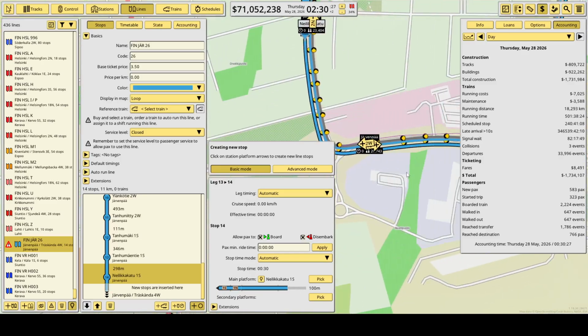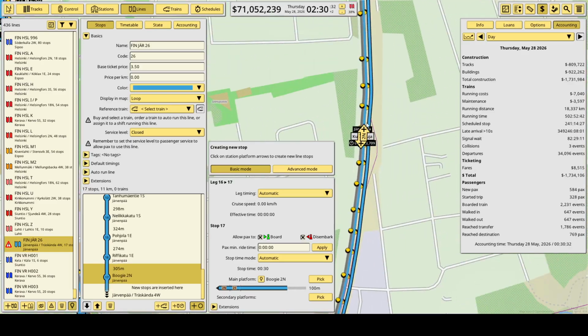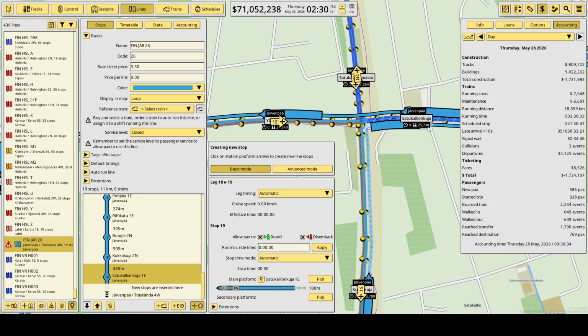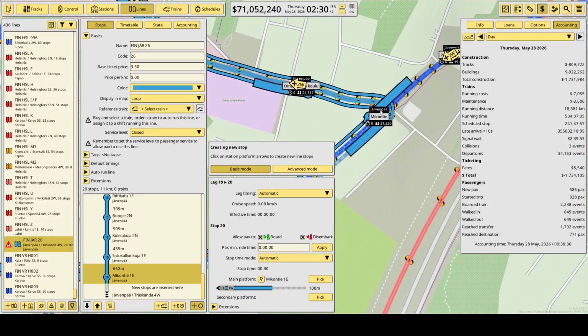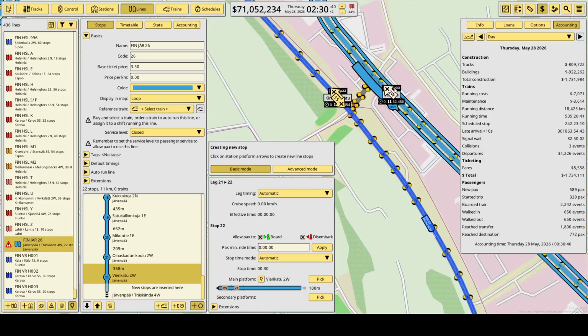And then loop through this area here. And then stop at Kinnarinkatu.